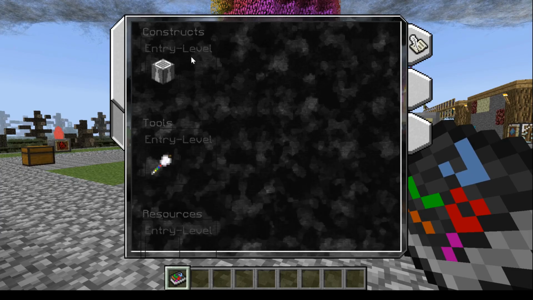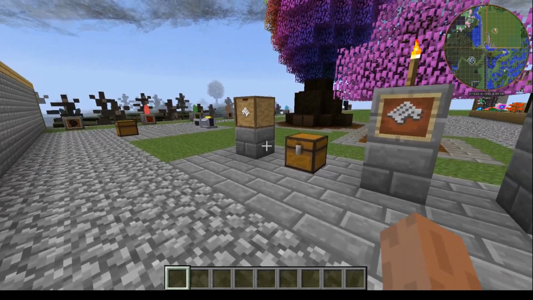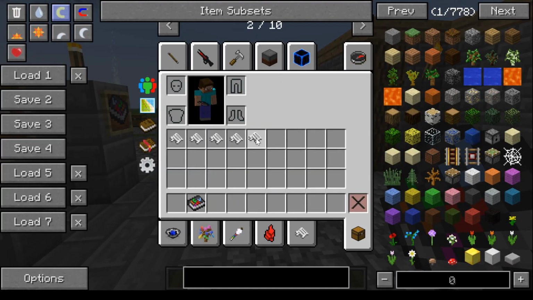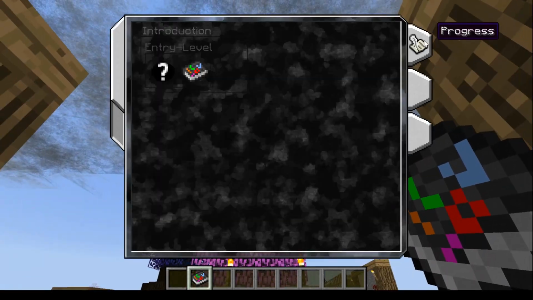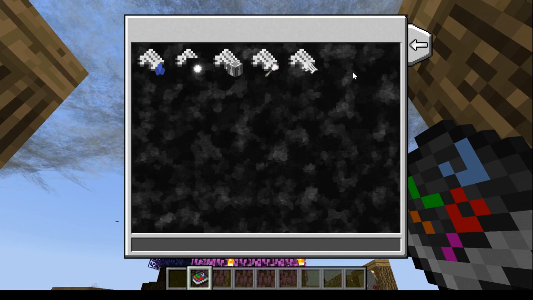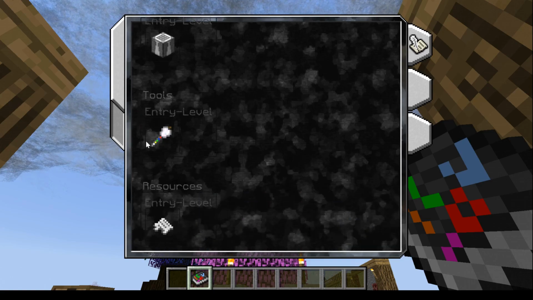So you've got your fragments in your lexicon, and let's say you drop the thing into lava. Now, getting more info fragments isn't going to get you those back. So if you've lost some info fragments that you have previously unlocked, you want to go into your book, go over to this recovery section here, and click on it, and you can see this. Clicking on these will actually put the fragments back in your book.